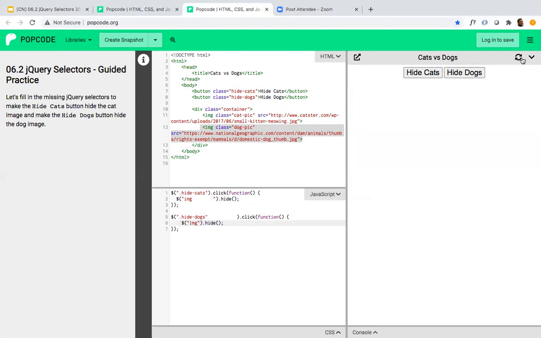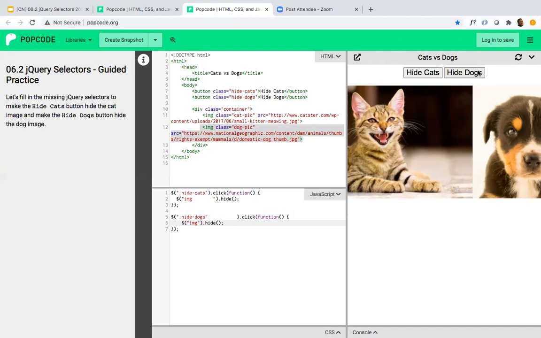And you see it works for the dogs one too. The reason I bring this up is because you just have to be sure that you're very clear about what images you want to show or hide or change by specifying the class, okay? That's gonna be really important, not just for your independent practice today, but in general, whenever you're doing this stuff, you have to be specific, okay? All right, very nicely done.